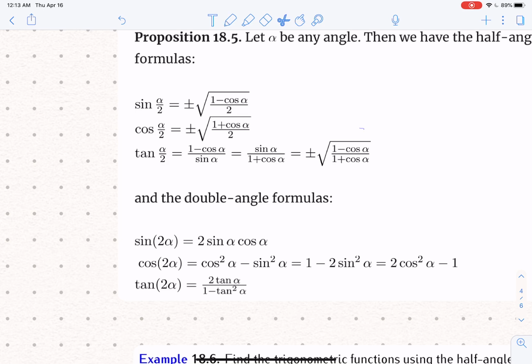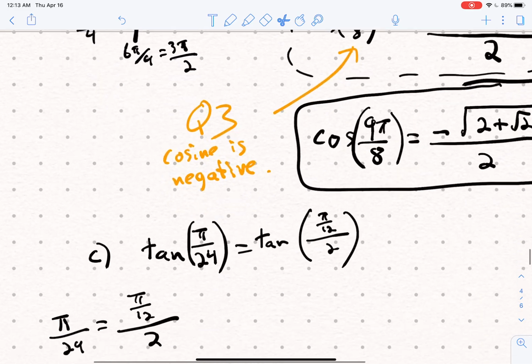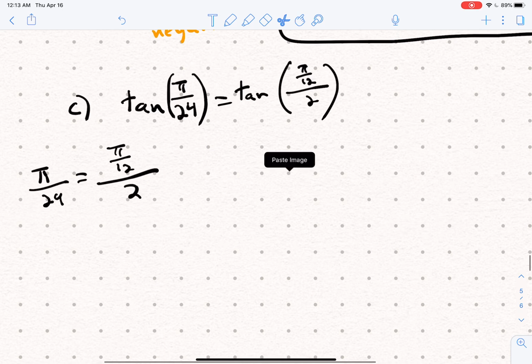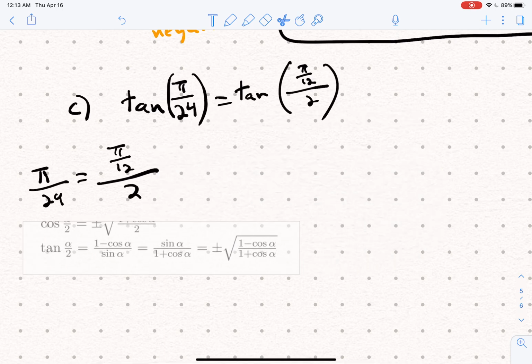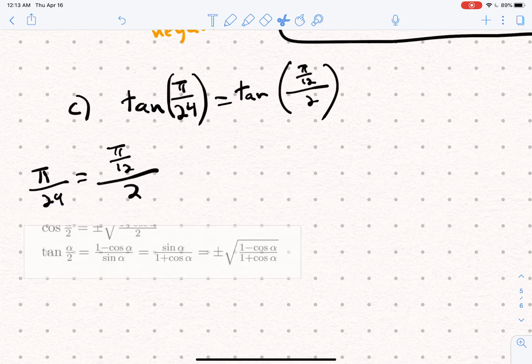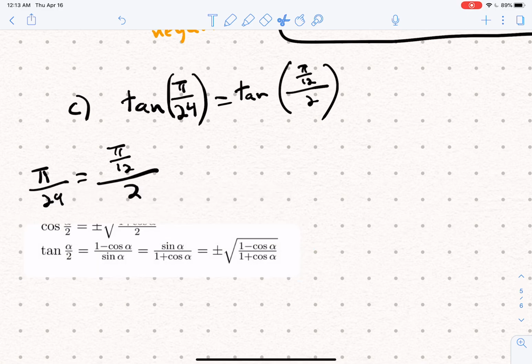So it looks like it's a big, long, horrible mess, but what it's really giving you is 3 different formulas for the tangent of an angle over 2. And it's up to you to choose which is the formula that's going to make your life easier. It may seem annoying to have 3 formulas, but in fact, the point is to try to make our lives simpler. So we can either choose this one or this one or this one. This one uses cosine and sine. This one uses sine and cosine. This one just uses cosine of the original angle alpha.